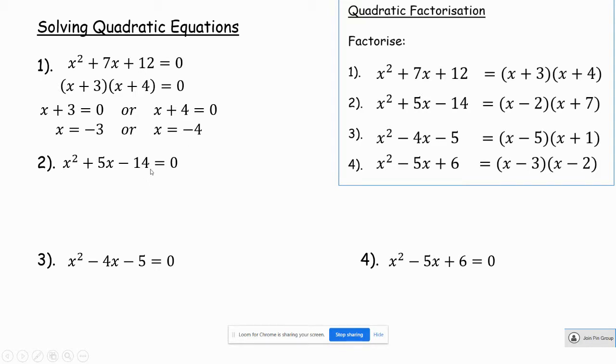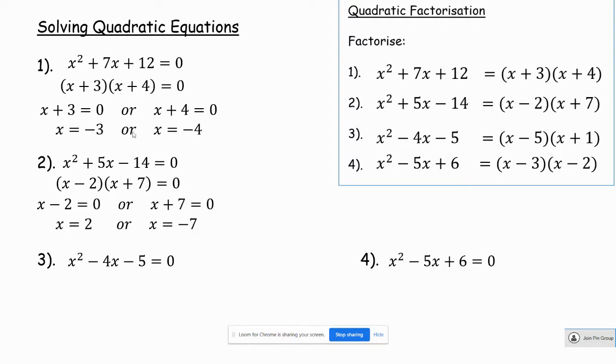So next question, if we have a look at that. So it's exact same as before, it just now equals 0. So we're going to do the exact same first step as before, which is to factorize. We already factorized before, and then that equals 0. Then the next step, because this times this equals 0, either this equals 0 or this equals 0, so the next step is going to be the same as well. We're going to write out this bracket equals 0 or this bracket equals 0. And then we're going to figure out what x would have to be to make that true. So either x equals 2 or x would equal minus 7, because 2 take away 2 is 0 and minus 7 plus 7 equals 0. We've got our two solutions. They're both true. If you were to put them back in, you get a result of 0 for both times.